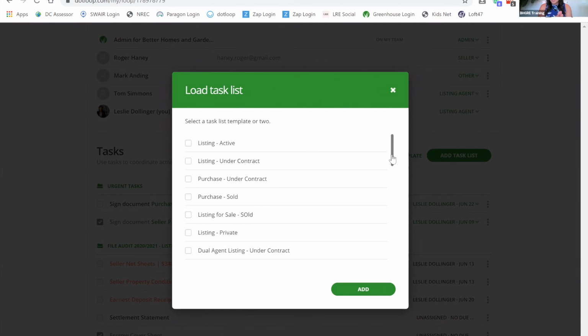So first I'm going to add a task list, and then I'm going to show you how to customize it. Now, the only way to customize a task list, which might sound a little backwards, is when you're in an actual loop. So I just want to specify that will be a little bit different than creating a template for your actual forms. So I'm going to go ahead, I'm going to add my listing under contract and add that here.